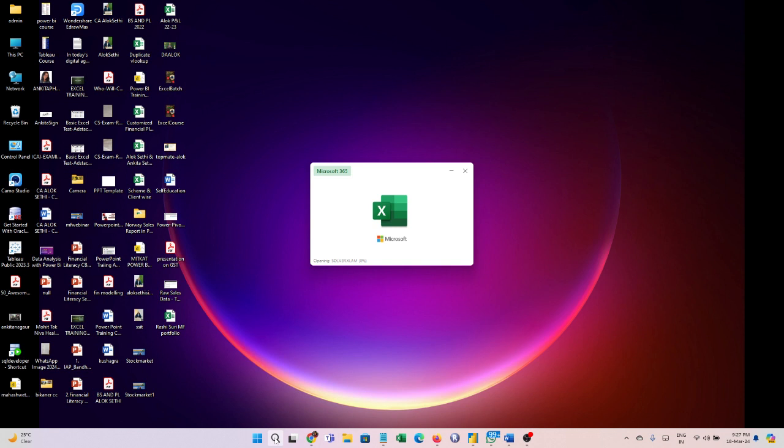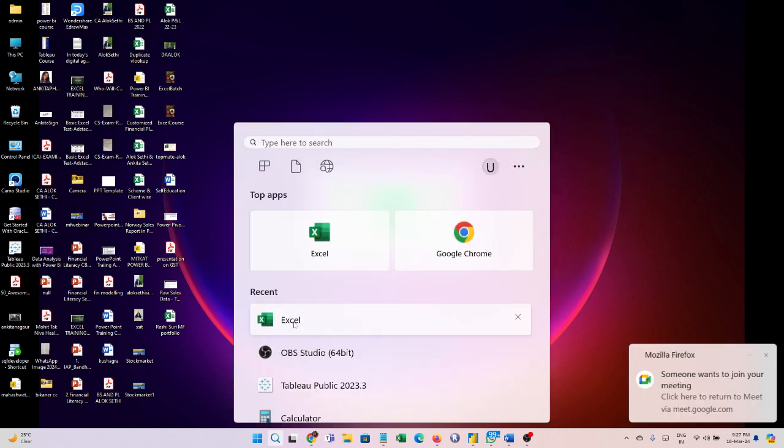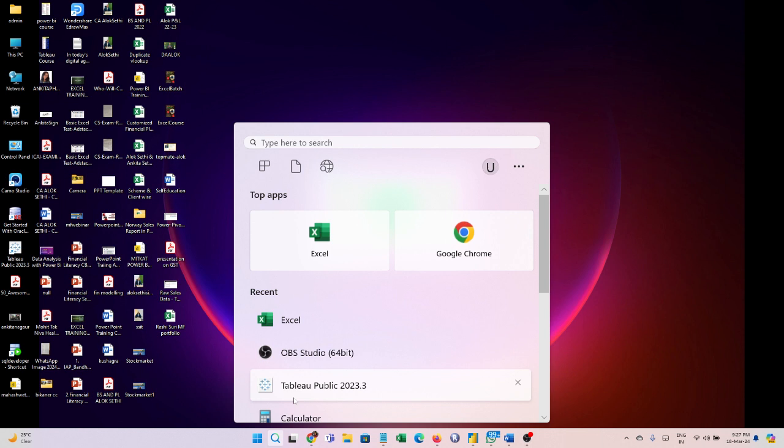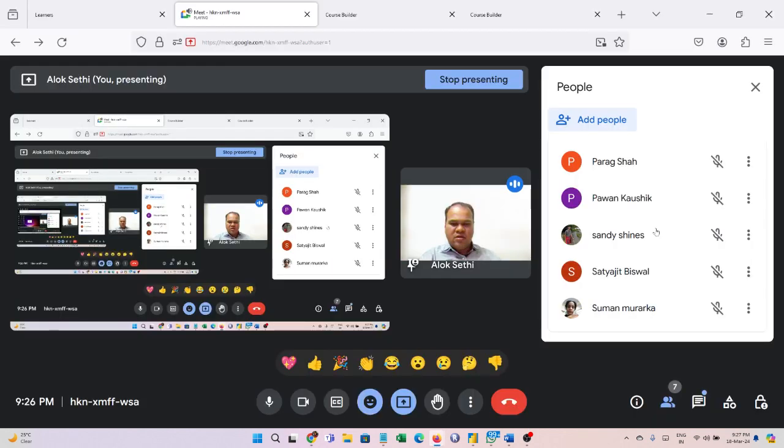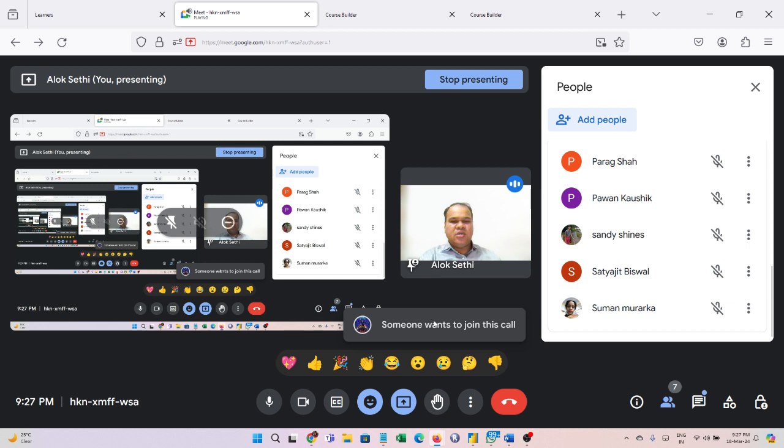I will right click on this, and you will have an option of Pin to desktop. Since it is already pinned, it will not show. Let me show you with this Microsoft Clipchamp. Suppose I use it regularly, I can pin it to my desktop, and I will be able to easily open it, right?